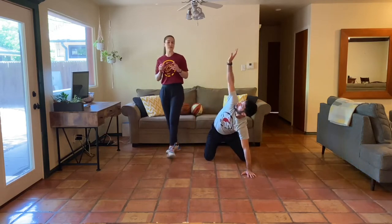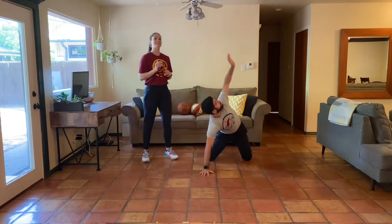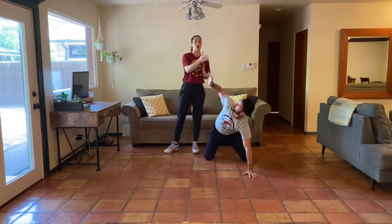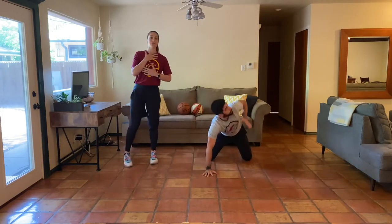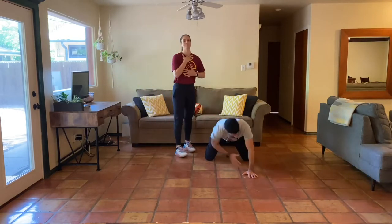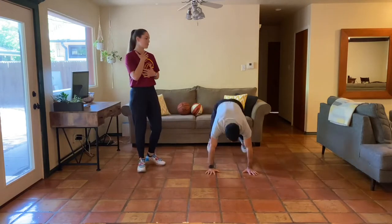Now you'll see that Christian is allowing his eyes to follow his fingertips. Go ahead and try the same thing there. And then try not to round out your spine, but keep your spine long. Keep your neck long. Beautiful job. Let's go about 1 more time on each side just to even that out. Good work. Awesome. Beautiful. Once you finish those up, we'll go standing again.